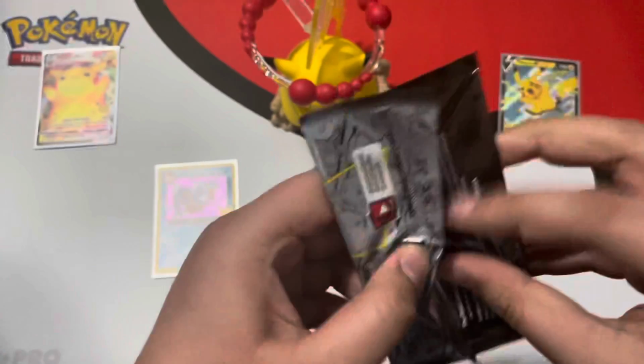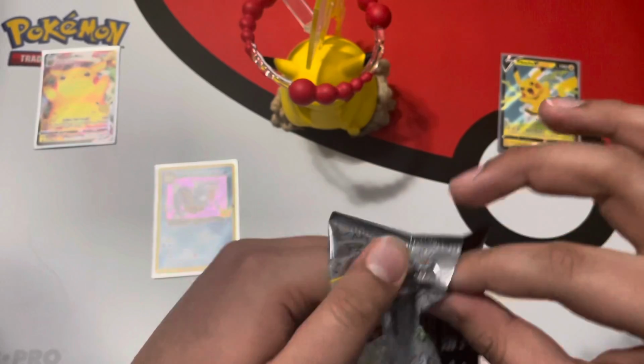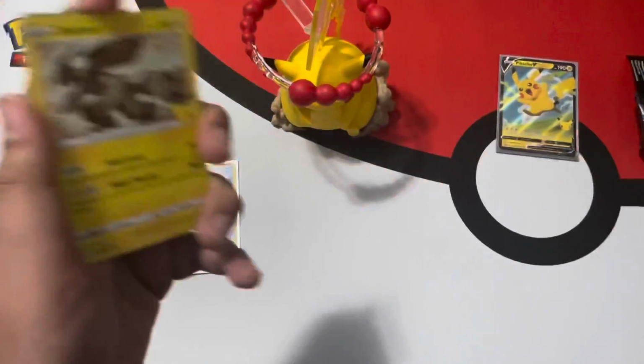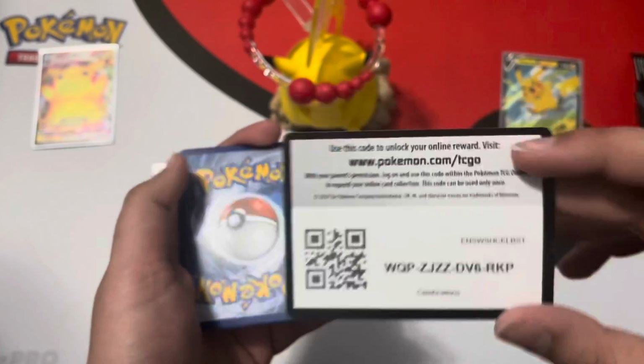Okay, so now, second pack. I feel like the harder it is to open, the better hits you get. Oh my god, if we get like a Pikachu Vmax. Or just like a Mischief Sharp. Right? I think that was what it's called. I don't know. There's the code card right there.